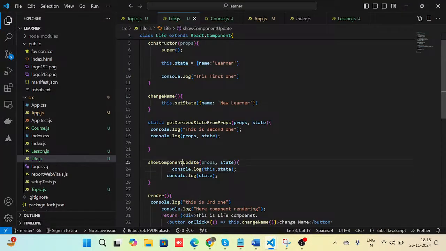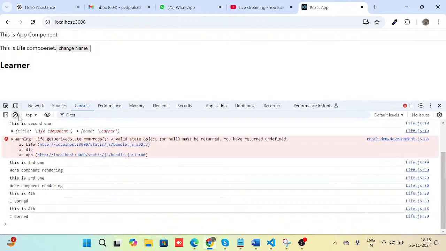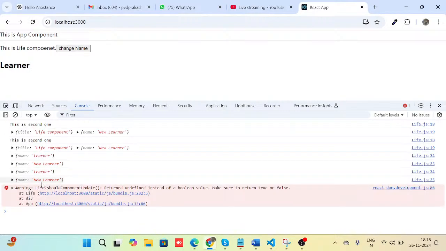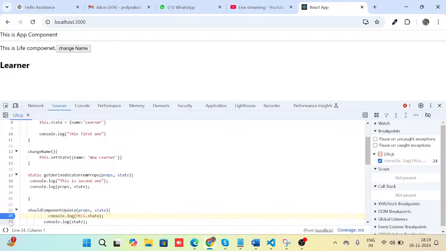Let's refresh. I click the button. See, this is the current state, and this is the new state.